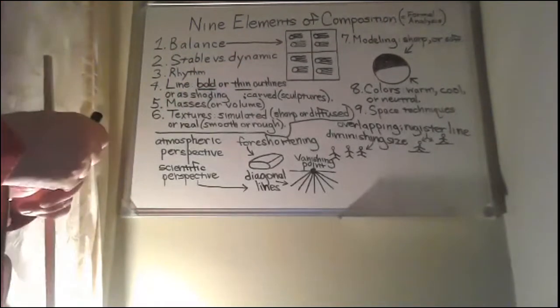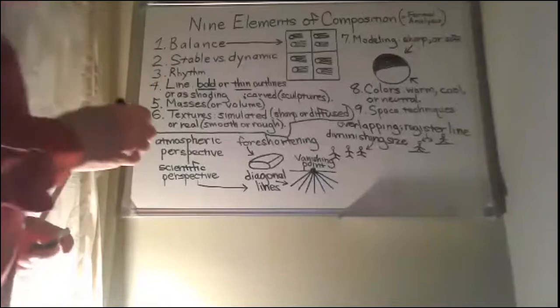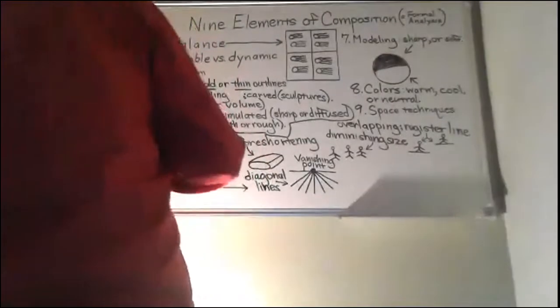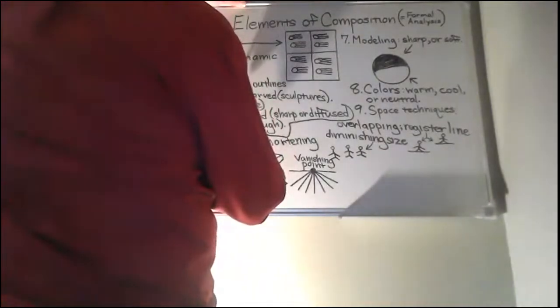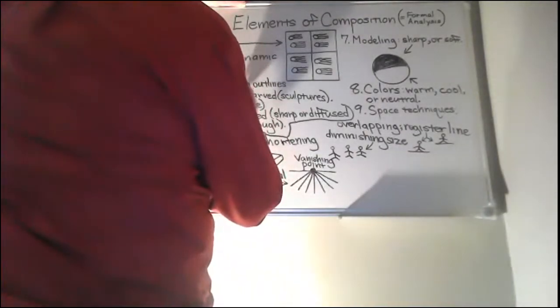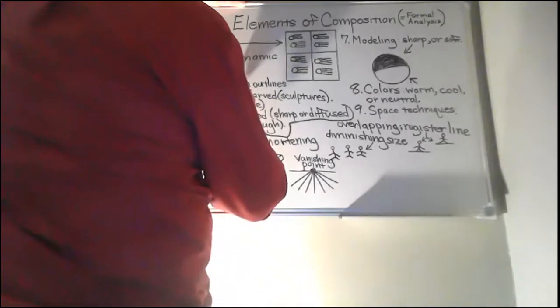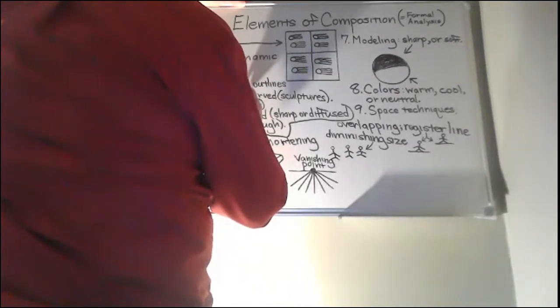But line can also be used in 2 other ways. Shading, and I'm going to have to, once again, of course, hold this down here. Shading is when an artist, I'll move out of the way in just a second, uses what's called cross-hatching, lines overlapping each other to create some kind of a sense of shadows or shading.